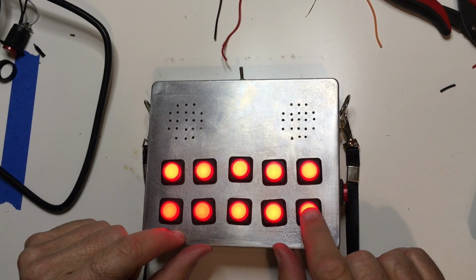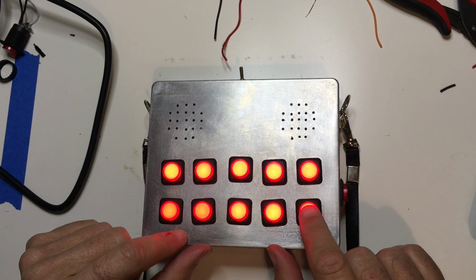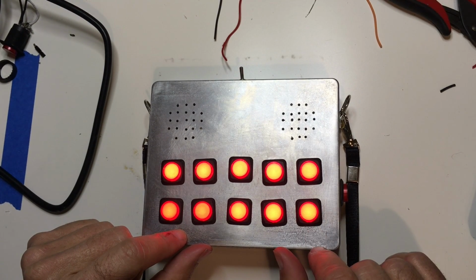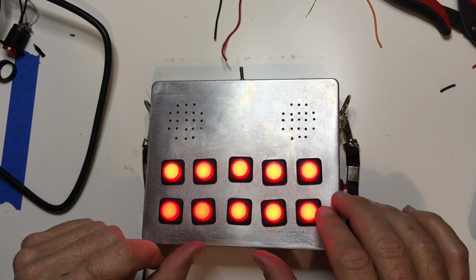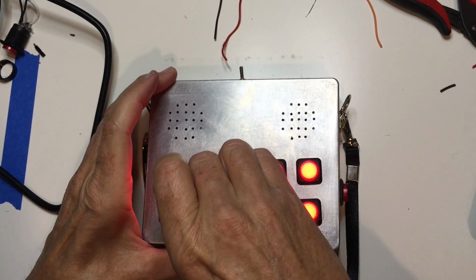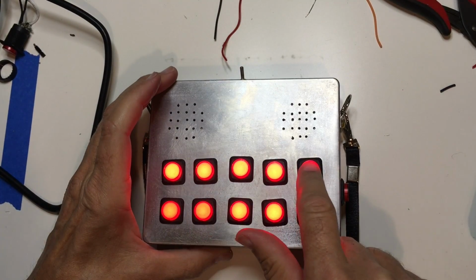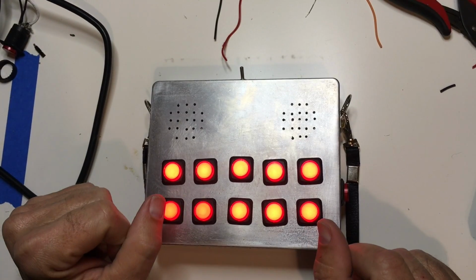And now this is a fun one too. This is a whole bunch of arcade theme songs, and when you push a button, it goes through one at a time. So I got about like 10 theme songs in there for him to try and figure out and guess. So I got to figure out what's going on with this one. This one's shorting with this one. So I got to check that out.